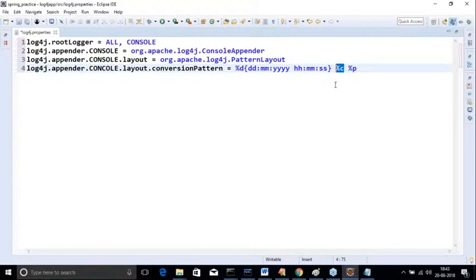So for that purpose we are using %p. Understand it now. Next, after completion of it, the log message will be specified every time.